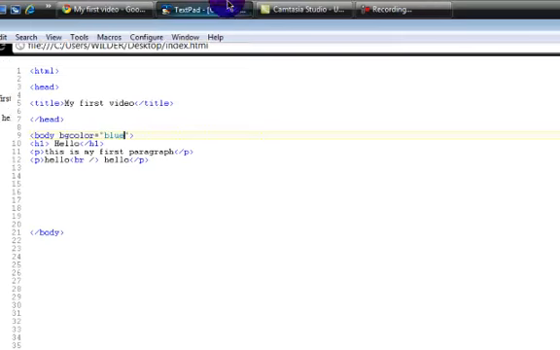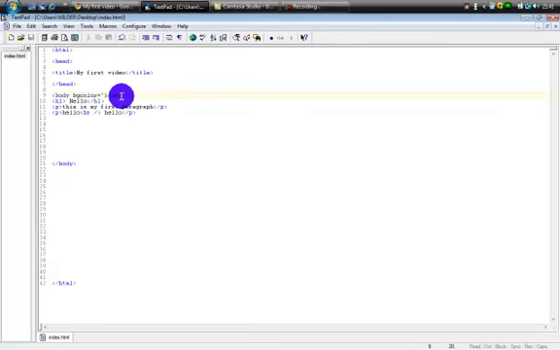Let's say I want to put a picture instead of this color. To do this, it's similar to the bgcolor. All you have to do is background equals quotation marks, and the name of the picture, name.jpg or whatever. But keep in mind, the picture must be saved at the same location as the HTML page.